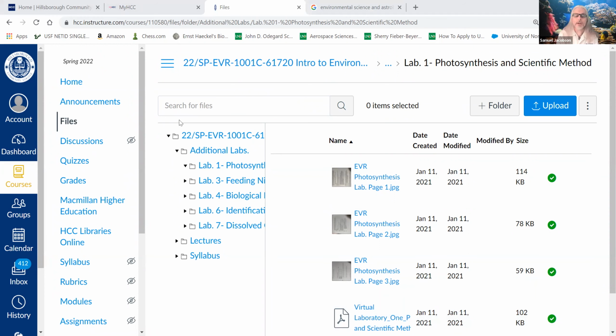Now I put dates on here. Those were suggestions. I was doing it more to space it out, so you're not trying to do 4 labs in one night. But all of that needs to be done along with all the other homework by the day of the test, which is February 23rd, by 9 p.m. You get again an hour and 40 minutes for it.